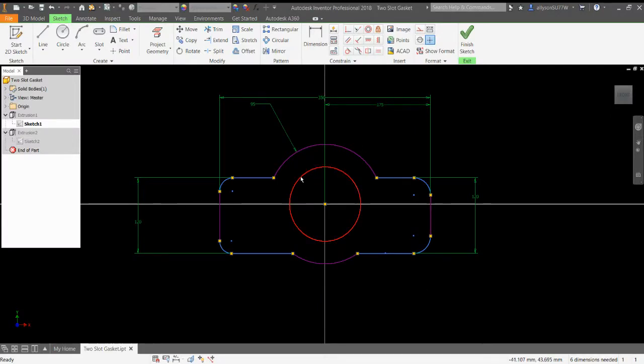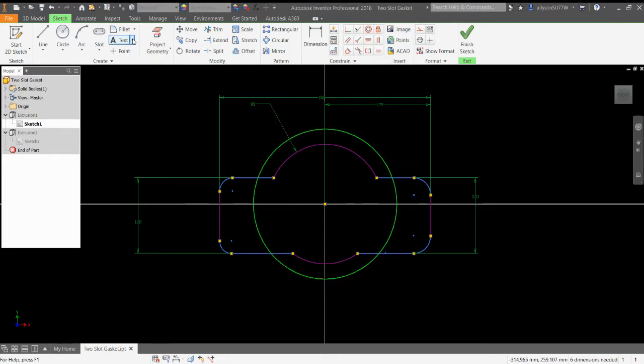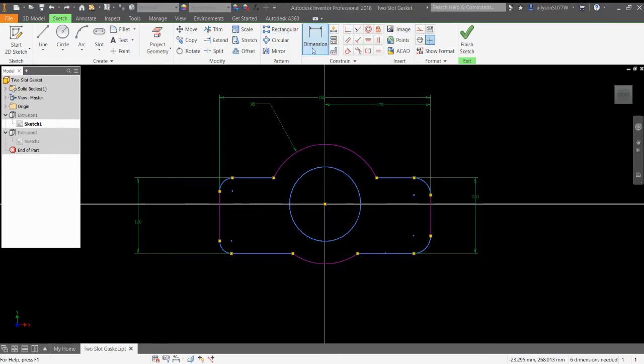And then for the center circle, we know that that dimension should be, sorry, that was my bad, but no worries. So I know that this dimension should be 120. So that's the overall diameter, 120. So we have the circles right, we have the width, we have the length. So we're in a good spot. Notice we haven't really touched these lines up here, and we can do that a little later.